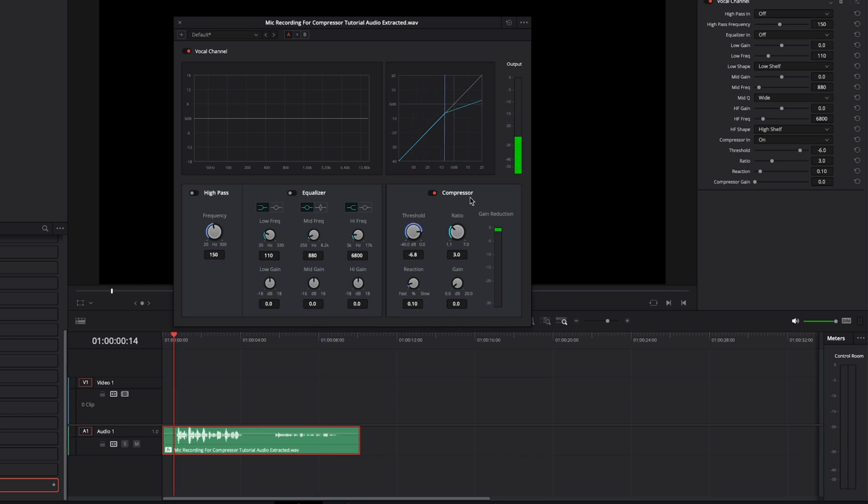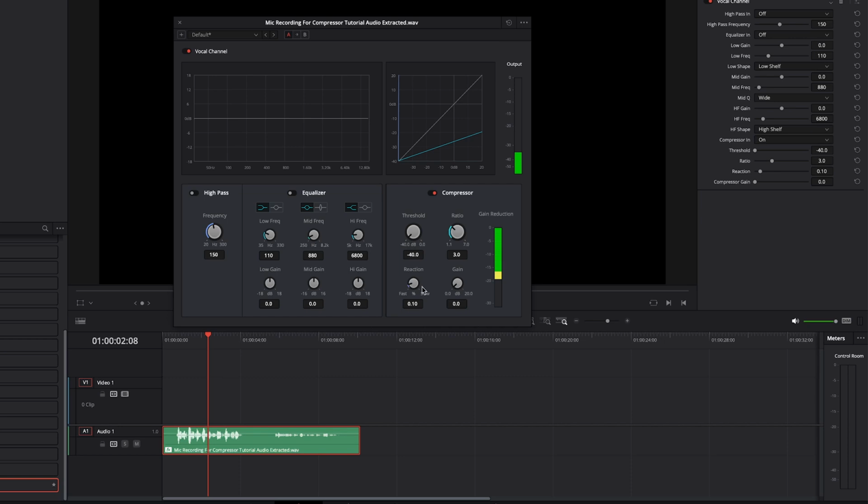So let's get our threshold to 0. This is an audio test where I'm speaking very close to the mic. And you can see our gain reduction does nothing. And this is an audio test for both parts. And then now let's go all the way down to -40. This is an audio test where I'm speaking very close to the mic. And you can see it is quite heavily reducing the loud parts now.